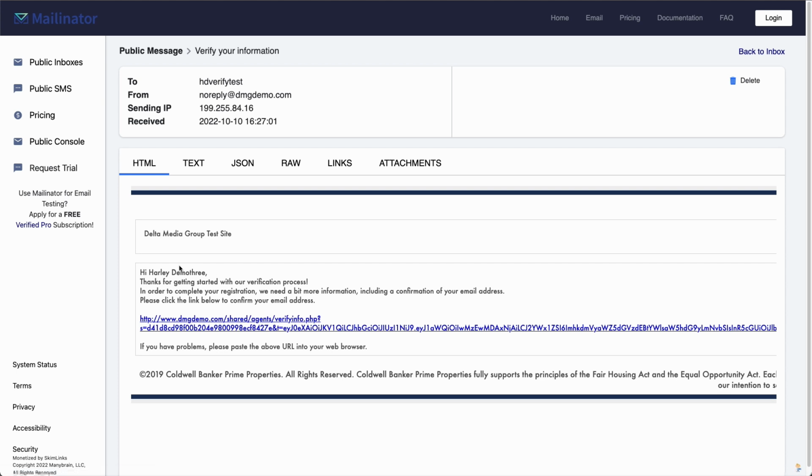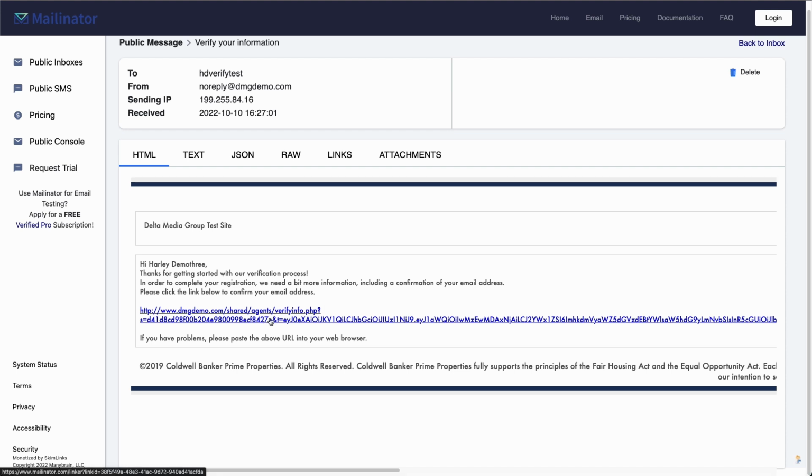And if I click on that email, you'll see that it has just a little introduction paragraph here, lets you know that you've started the verification process, and then all you have to do is click this link, and in doing so you will verify this email address. Now I won't do it because this is just a test email address, a test account, but if I click this, it would take me to a page that just lets me know that I did verify my email address, and from that point forward, I would be able to log in with that address.